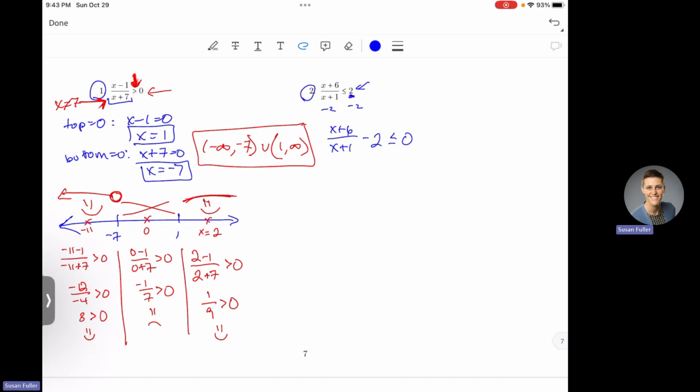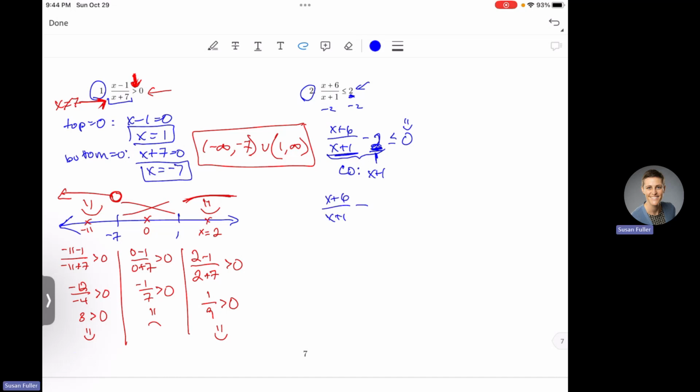Okay, I have my 0 over here. That makes me happy. But I don't have just one thing over here. I need to combine these into a single fraction. Technically, 2 is its own fraction because I can write 2 as 2 over 1. I basically need to have one fraction completely alone on the side that's not 0. We've got to combine these guys. So to combine these guys, I need a common denominator. The common denominator over here is x plus 1. And so this one already has it, so I'm just going to leave that here.